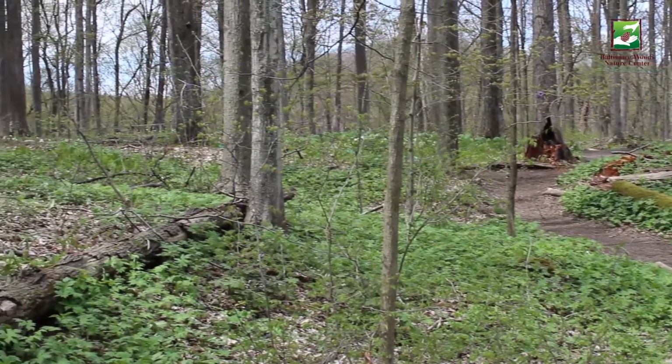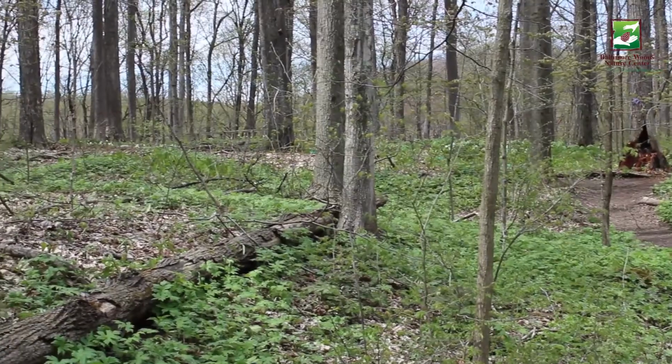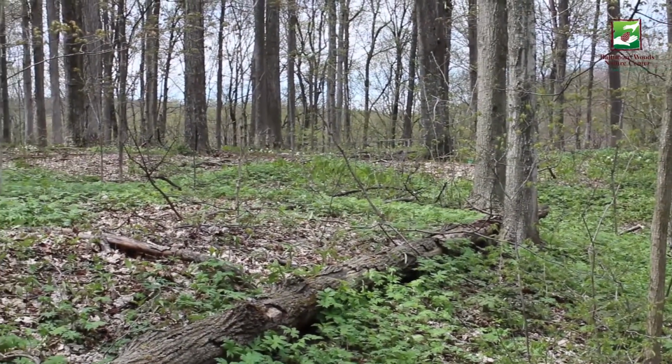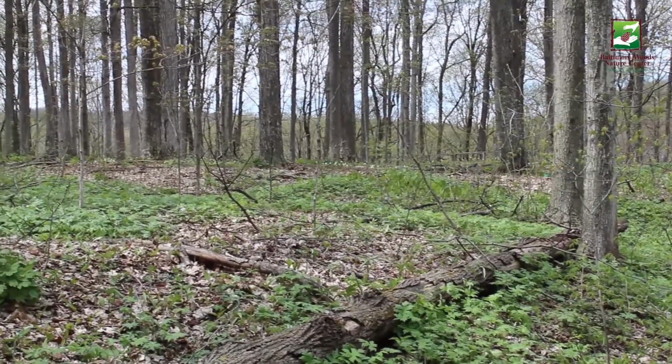Today, I am back at the Faust Garden to see how it has changed and to show you the plants and flowers that are growing here now. But first, let's take a look back and see what it looked like when I was creating that program. This is how the woodland garden looked in the spring, before the leaves had grown on the trees and there's still sunlight hitting the forest floor.